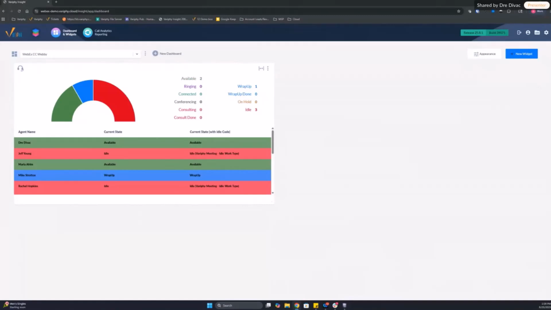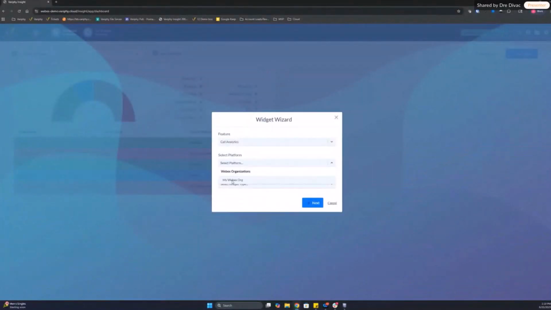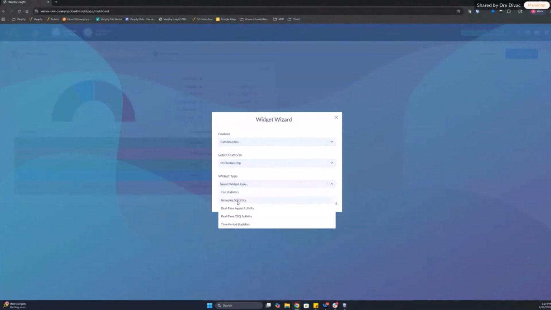agent widget going on. So let's take a look and let's build out another agent widget, and we're going to do more of a historical widget, and we're going to do some grouping statistics on this one. So we're going to pick that. Let's go ahead over to the widget type. We're going to do some grouping here.